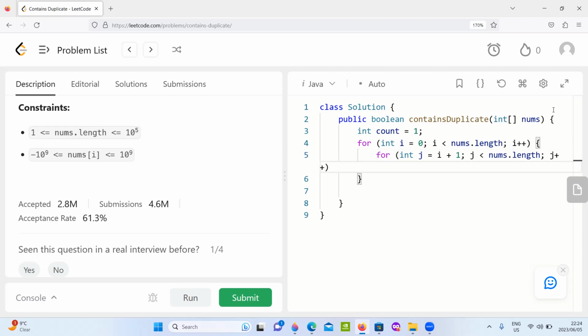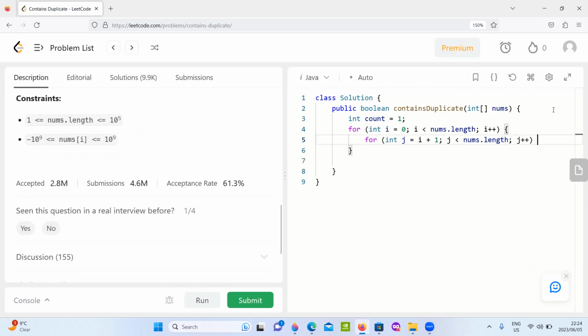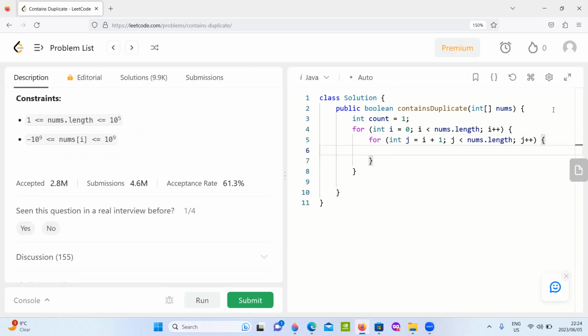Then we can say that if nums at i is equal to nums at j, we need to increment our count.